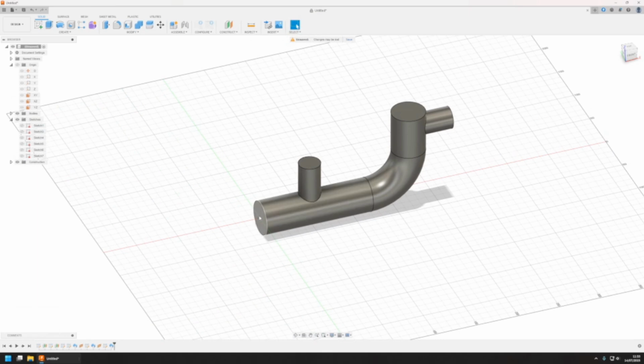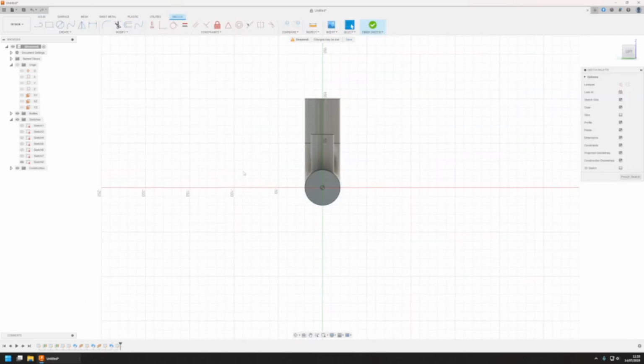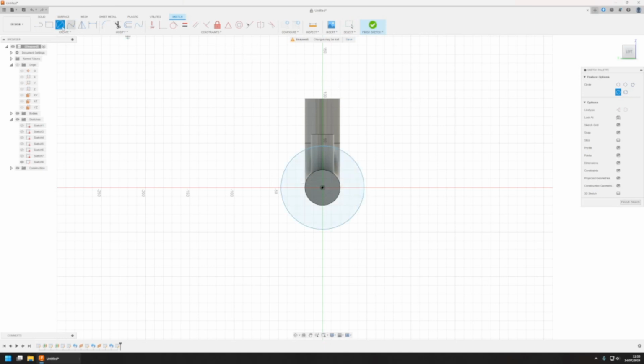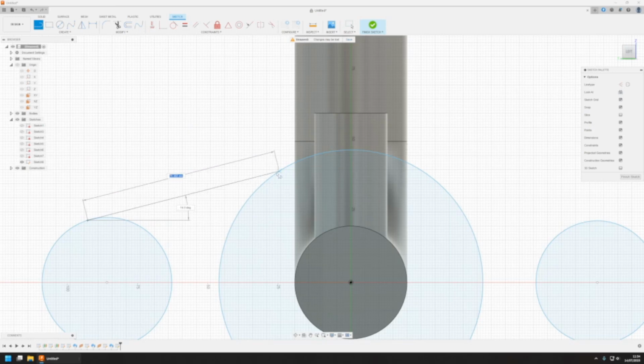Now we just need to create the flanges, and for these ones we will create another sketch on this plane or on the surface, doesn't really matter. And here we will start drawing this flange. How we're going to do that? First we have a central circle like this, and then you have two smaller circles like this, and in between those circles you have lines, for example like this, and here this little X means it's going to snap it to the circle, and it'll create a coincident constraint automatically to this, see?